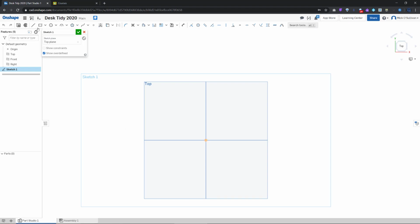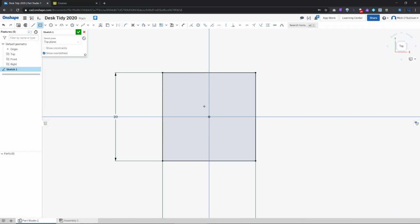I want to draw a rectangle. I can see my shapes and drawing tools up here. The closest to what I want to draw is this one. So rectangle. There are two types of rectangles I could draw. I could draw a corner rectangle and a center point. A center point is more useful for me for this one. I'm going to click on the origin and drag it out and click again. It's given me the option now to type in some dimensions. If you haven't changed your drawing to metric, please type in millimeters as you go. But mine's a default metric, so I only need to type in 20. Enter, enter. And then I'm going to roll my wheel and zoom in.